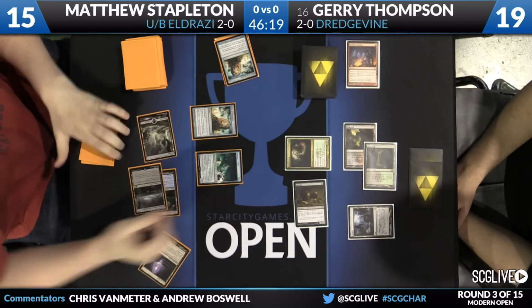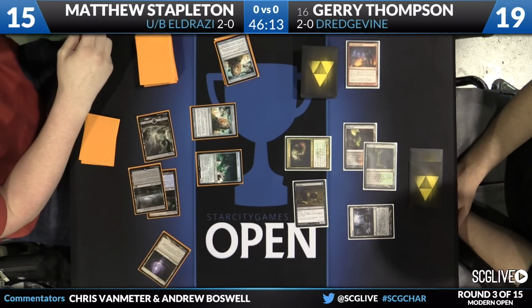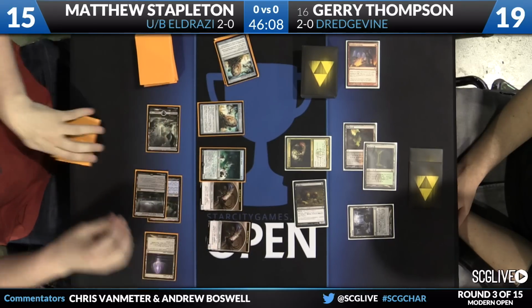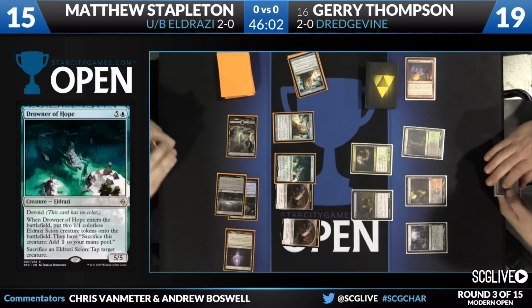So now on his turn, he's going to be able to cast a big old Eldrazi. A blue one. I'm not sure what that is. It's the Drowner of Hope. Drowner of Hope, okay. So he's able to get a really big board presence, a 5/5 on the board, and then two 1/1 tokens.